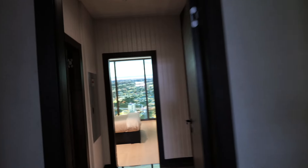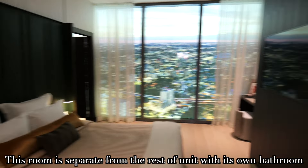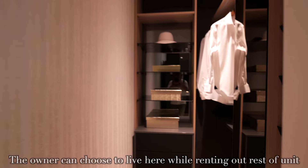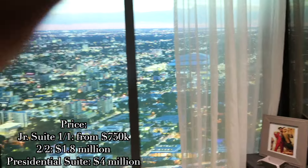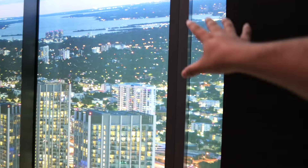We're heading into the two-bedroom model unit at the sales gallery. When you come inside, you already see a nice open bedroom at the entrance, with a nice closet area and a sink in the unit. Walking down further, this is where the station area would be. Looking toward the western part of Miami-Dade, you've got the stadium — Lone Depot Park where the Marlins play — and I-95 running through. Then we walk into the first bathroom, which is so nice, with a great view of the outside.